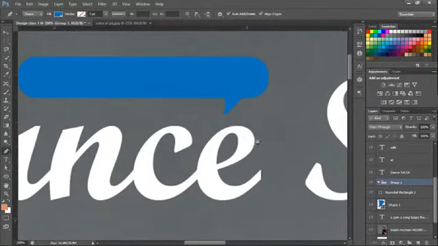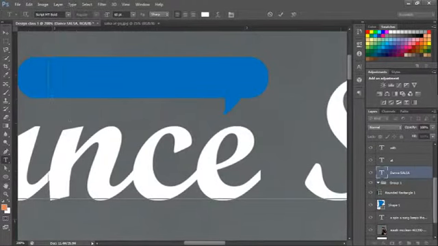So then we have to type our text. Okay, we don't want that. So you see, this doesn't have a box around it. That means you're selecting an already typed font. But whenever it has a box around it, that means you're creating a new font layer.